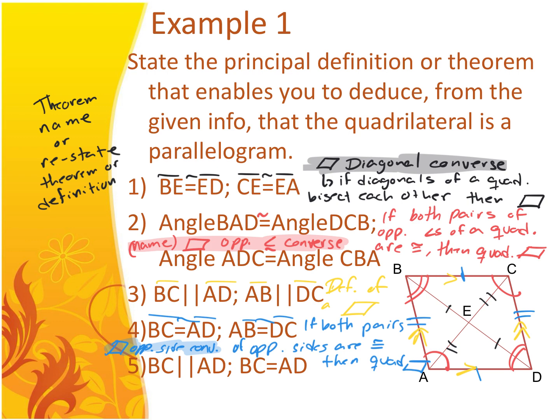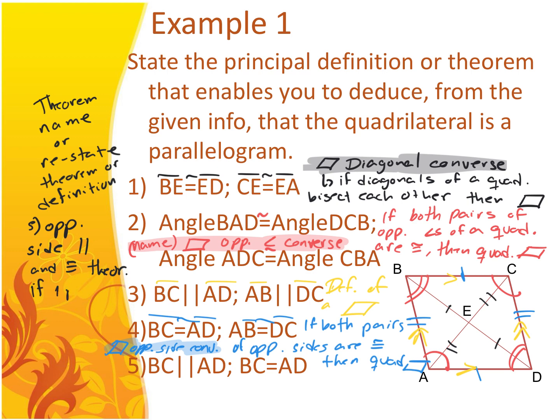And then for the last one, we have that BC is parallel to AD, and it's also telling us the segment BC is congruent to AD. So this is the opposite side parallel congruence theorem. I'm going to write it on the side right here for 5. Opposite side parallel and congruent theorem. That's the title.